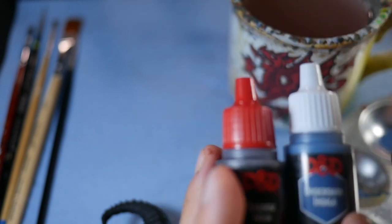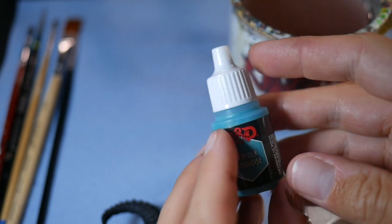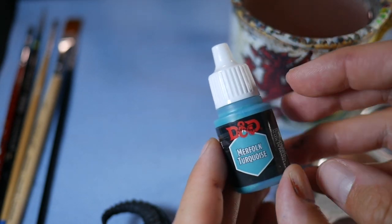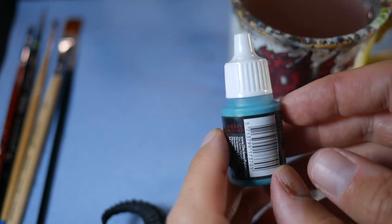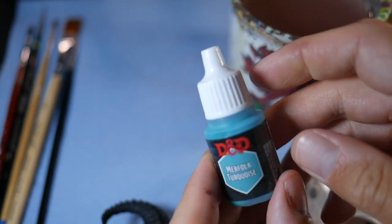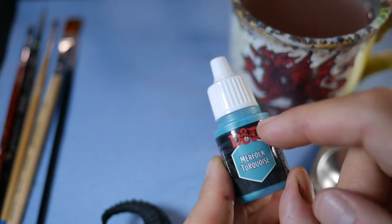Okay? Now the other path we could go down is we could create this teal effect that would be really cool using Merfolk turquoise. Now this is what I want to show you guys because I've got this next step that's really, really neat. So I'm going to shake this up and we're going to go down a path not traveled as often.